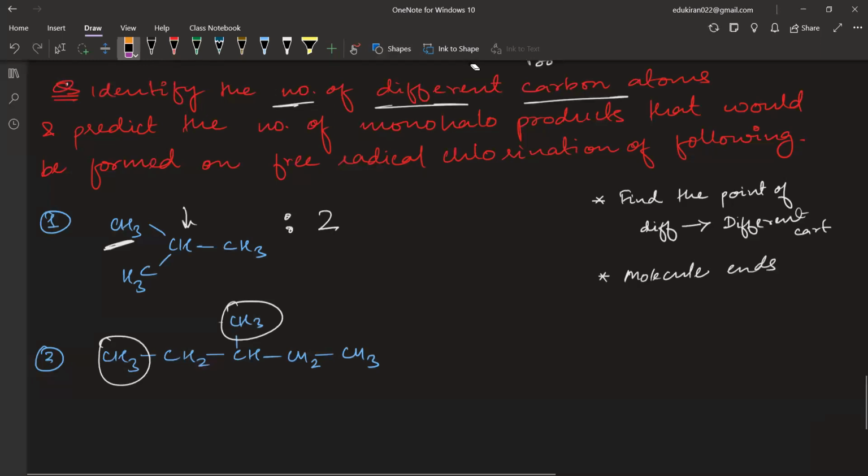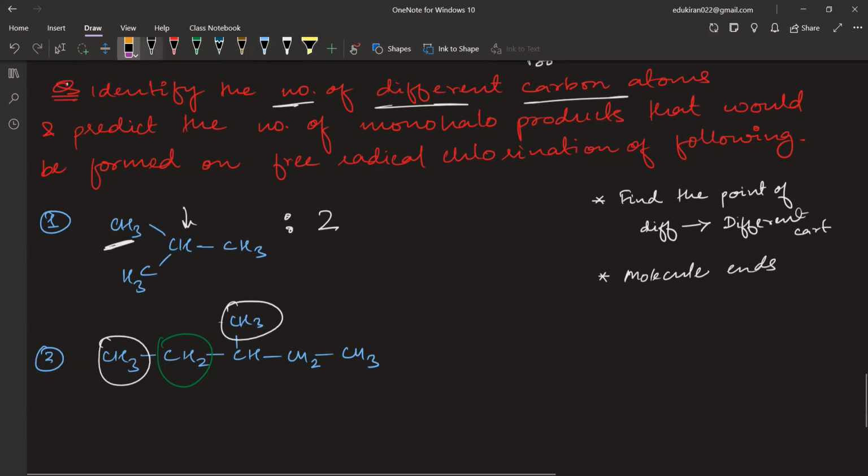Okay. Now let us look at this CH2 and this CH2. Now these CH2s are same. That means we have to move one carbon further down. So if I move this side, I will see that it is connected to CH3. This is also connected to CH3. Then I will move this side. I will see that it is connected to CH. This is also connected to CH. Then I will move further up. This carbon is connected to CH3 and this carbon is also connected to CH3. That means the complete environment of both of these CH2s is same. And that is why I will say that these two CH2s are same.